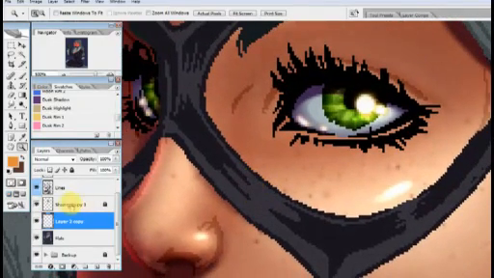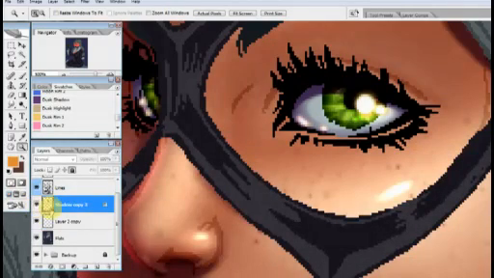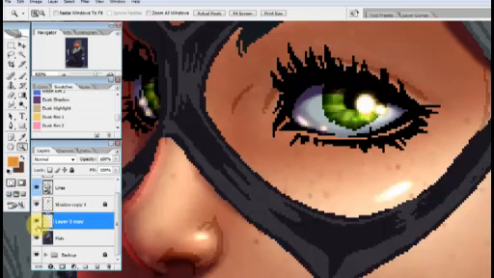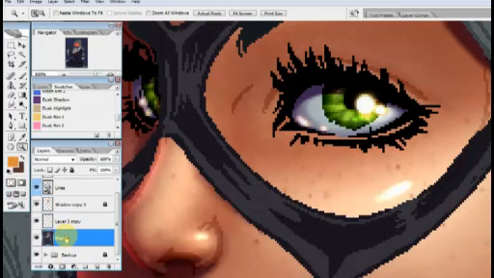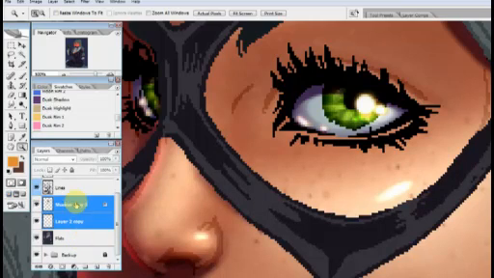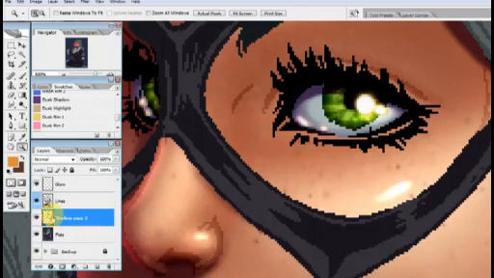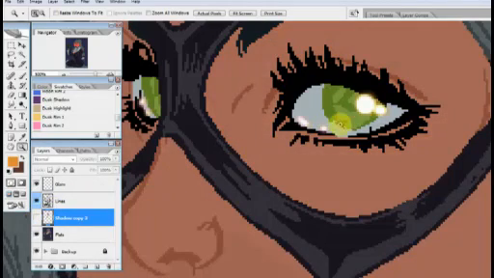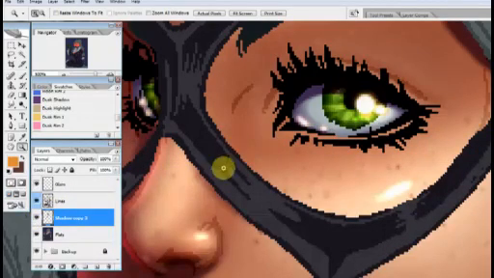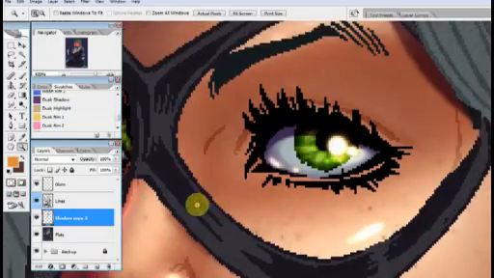And as I always say, make sure that you keep your layers nice and organized. And since this is done, since my skin tones here are done, and since my eyes here are done, and since if I ever need to edit any of them, I can always just edit them through the flats, there's no point in keeping them separate if I can just separate them out as easily with the flats layer. So save the memory, save the hard drive space, merge your layers together. So now, in this one layer, I have both the completed eyes and the completed skin tones.